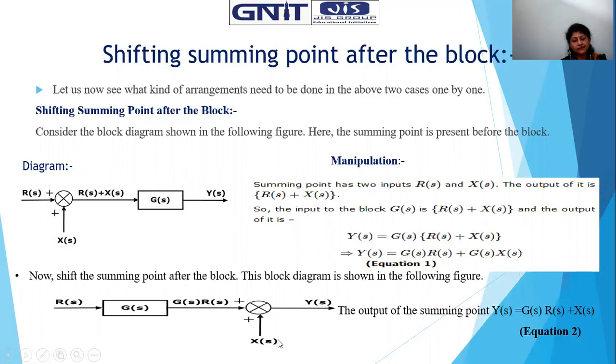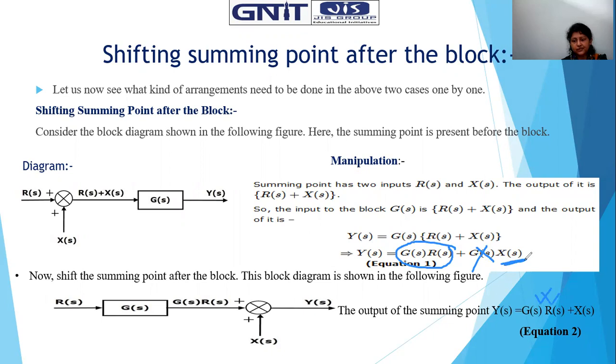Then what will happen? You have to multiply first with XS, then just sum it. Then you will get the same result, GS RS plus XS GS. But if it is coming plain and simple with XS, we are getting the wrong result. We will get only this part. See, we will get only RS GS. Okay, there will be no GS for XS, so we are getting only this part.